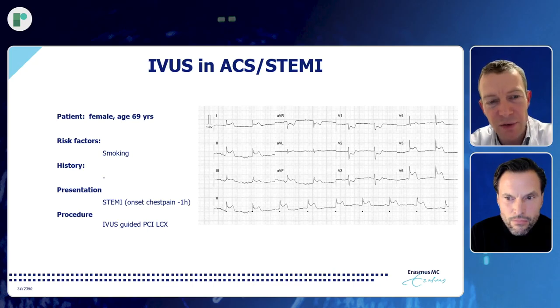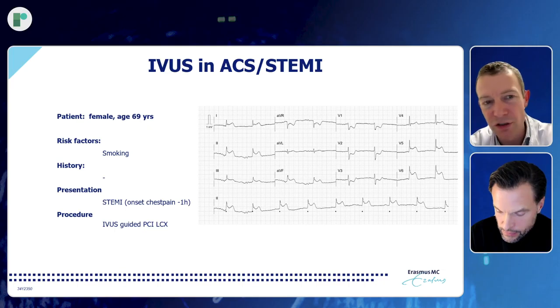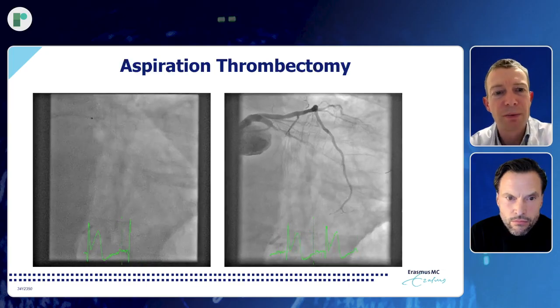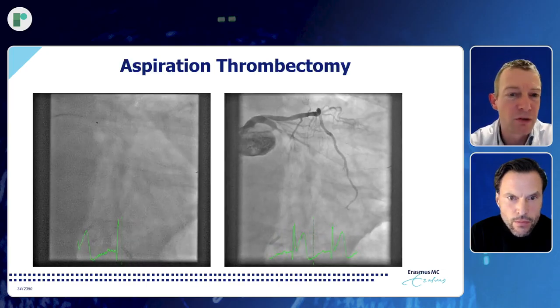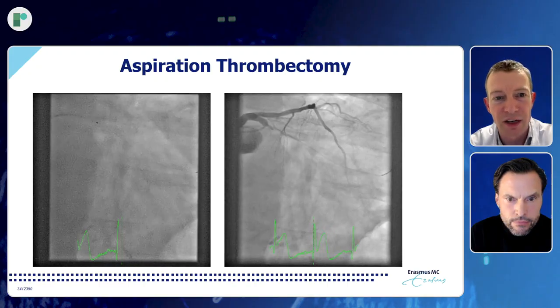What I think is another very interesting area to use intravascular imaging is patients presenting with ACS and STEMI in particular. And I will do that by illustrating just a simple case of a patient presenting with 69 years of age, presenting with a lateral STEMI, chest pain since about 1 hour, clear ST segment elevation. And then what we typically do is we bring these patients to the cath lab. We may do some thrombectomy, and may do a small balloon, and then do angiography and find something like this.